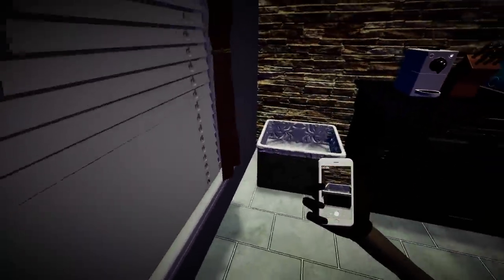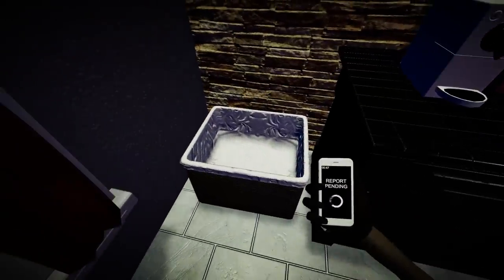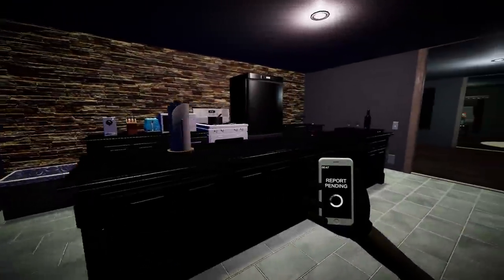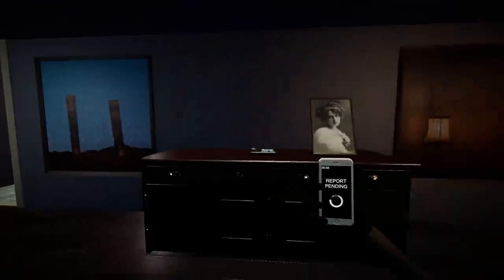All right, hold on. I do want to take a picture of this. Because that looks like... What is that supposed to be? Is that supposed to be a trash can? It looks like a laundry basket. But why would it be in the kitchen? Right? Isn't that a little strange?